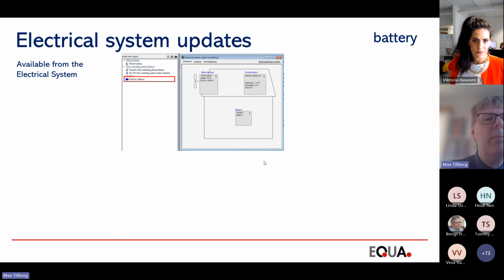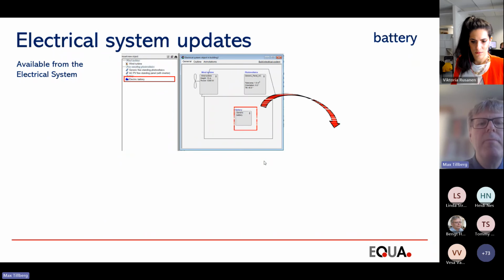So we have a new electrical system in IDICE. Before it was a part of the building, but now it's a separate system similar to an air handling unit or plant. And here we have the electric battery, so we can insert that as an object.